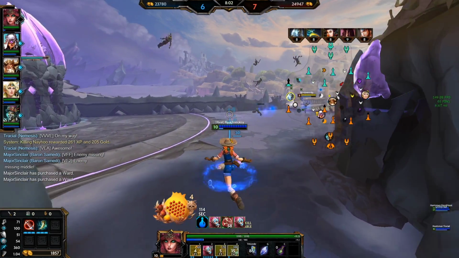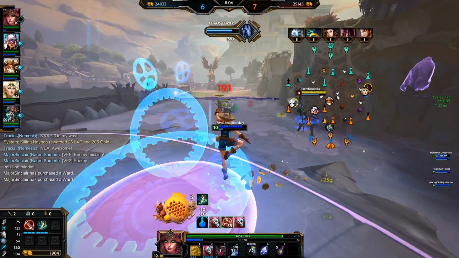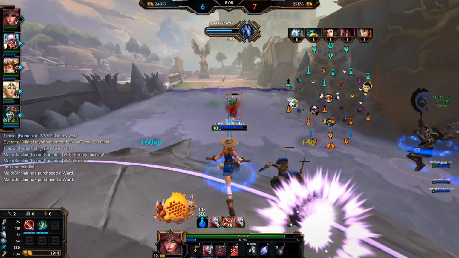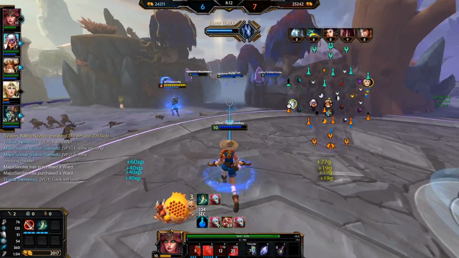So yeah, now we got 2 kills for ourselves, which is pretty nice. We got a solo kill on Cronus that was pretty good. I used my B4, but like I said before, I think that was worth it because I thought he was going to be able to hit me with his stun.